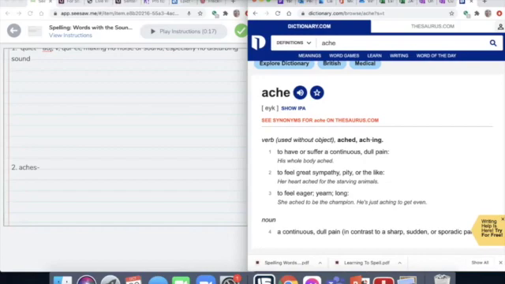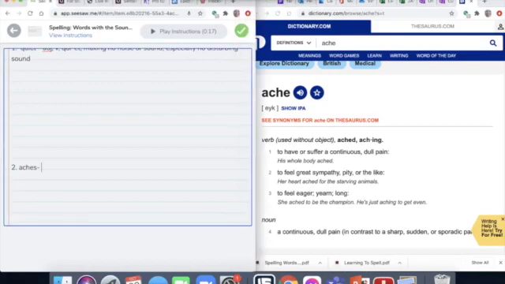Because I don't want to do all my work for you, I will just say it's a verb, it's a noun. It has only one syllable, so I don't have to rewrite it. And there it is: to have or suffer a continuous dull pain.